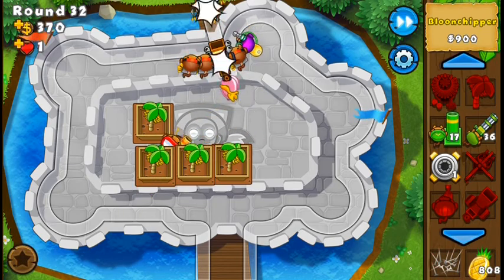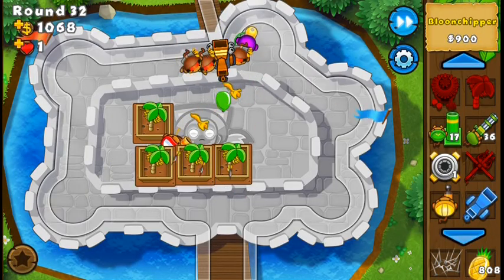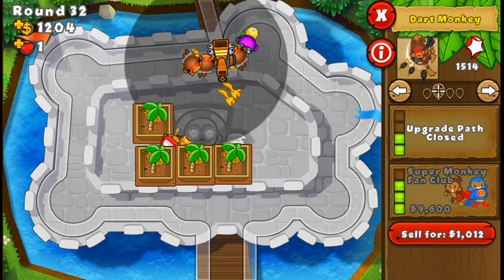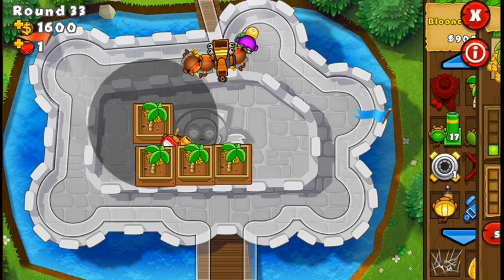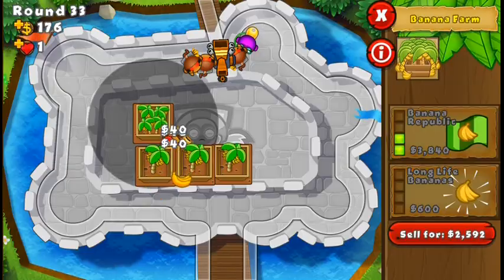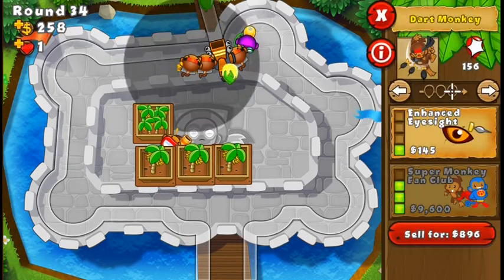And the balloon shipper to 0 does exactly that. It's gonna be able to pop the layers right away, but at the same time it's gonna keep the balloons close to the Dark Monkeys, and they're gonna be able to pop them. So that's just the best thing that you can hope for. So that's it. That's the first farm to 0.